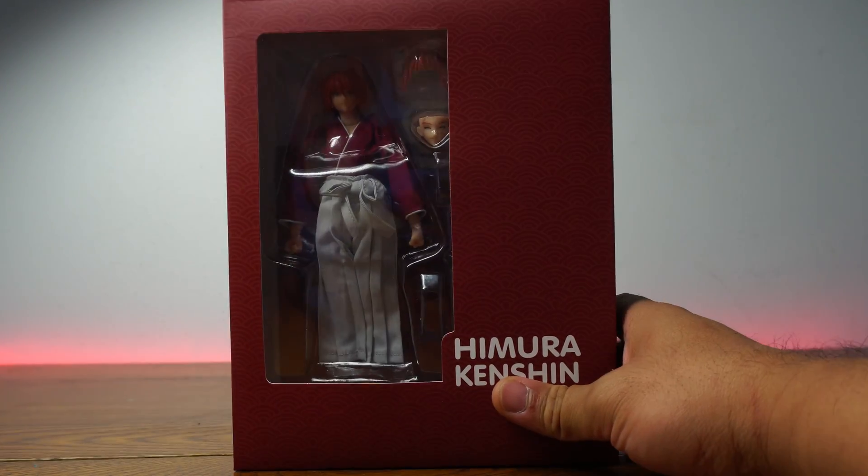Let's go into articulation and scale — this is the main issue with this figure. He's way too big to be considered 1/12 scale. He should be around six to six and a half inches. He's actually six and a half exactly. If you compare him with other action figures in 1/12 scale — here's an SH Figuarts Super Saiyan God Super Saiyan Goku, which you can get at dstartoys.com — I just don't think this fits. He doesn't fit with anime characters, which is kind of sad. I was hoping he would fit really well with Goku, but he's just way too tall.